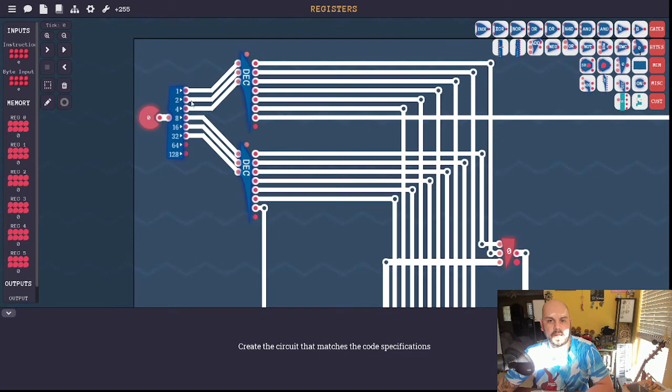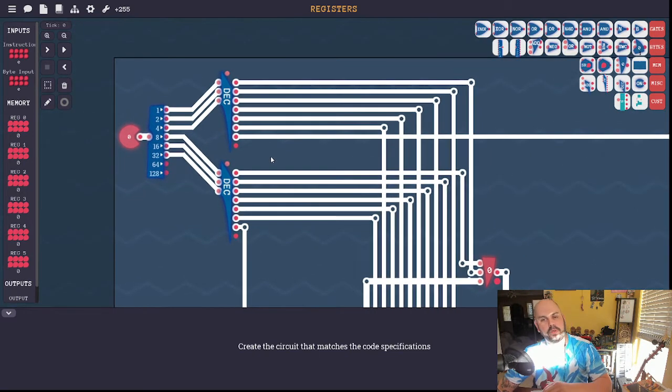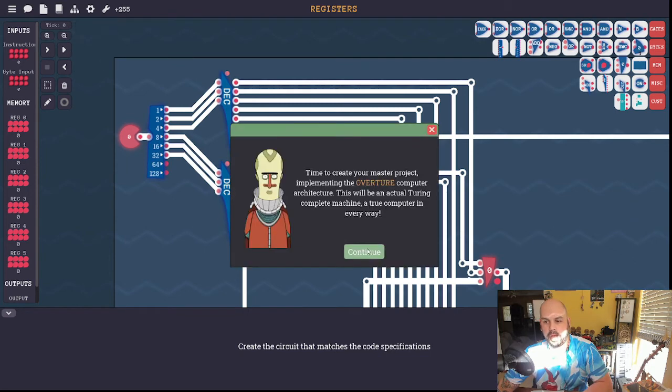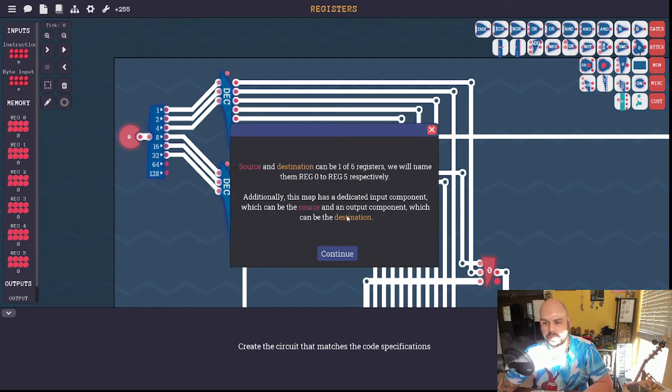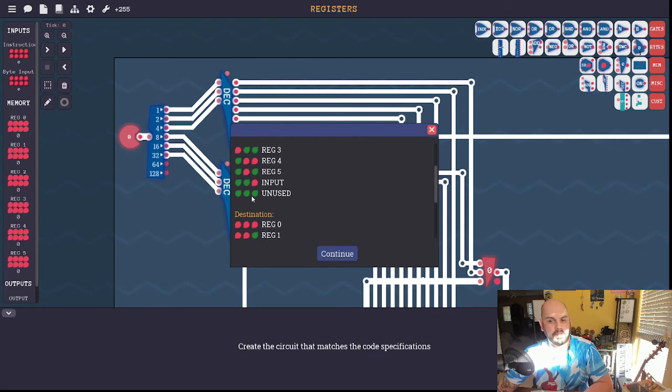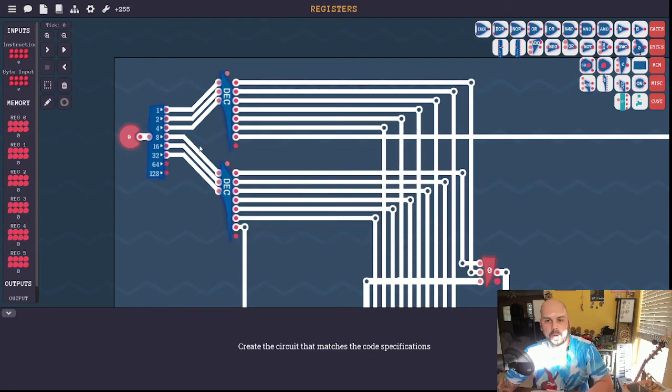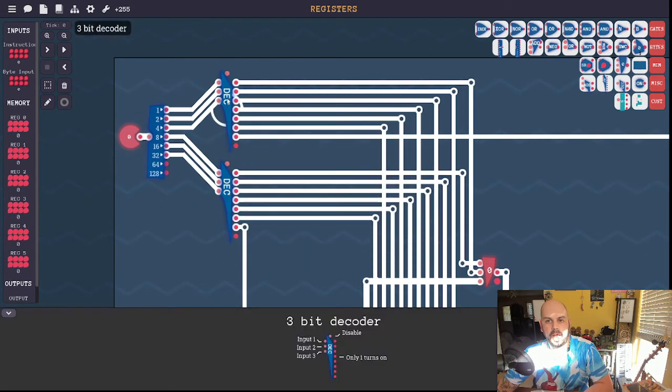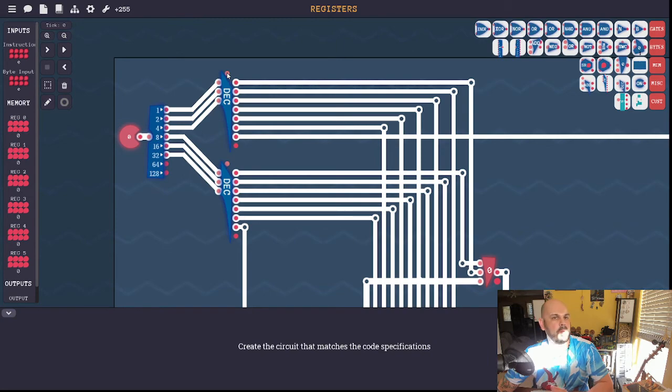So all I've done is taken these 3 bits to a decoder, which means I don't have to worry about making a whole bunch of AND gates. I actually have a decoder here. 3 bits in, 8 bits out. We don't need to worry about this 8th bit because it's unused, as we saw in here. Let me see, where does it say it? Right here. See, if all of them are turned on, it's unused, so I just don't connect it. If we look at the actual decoder itself, you can see the top bit here is just a disable bit, this little pin right here. Don't need to worry about it.